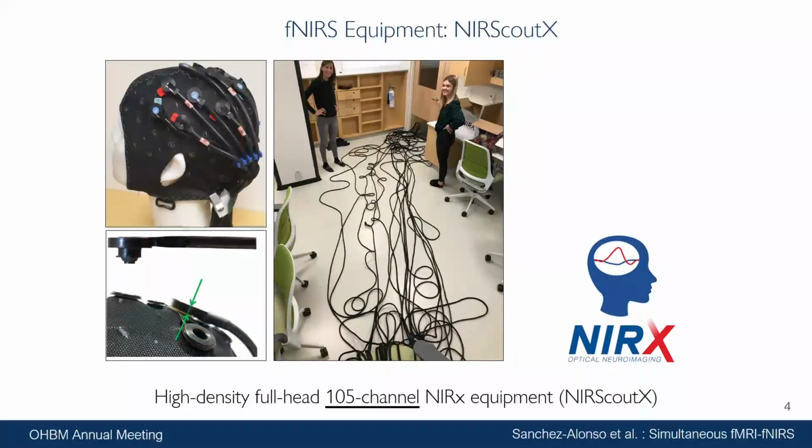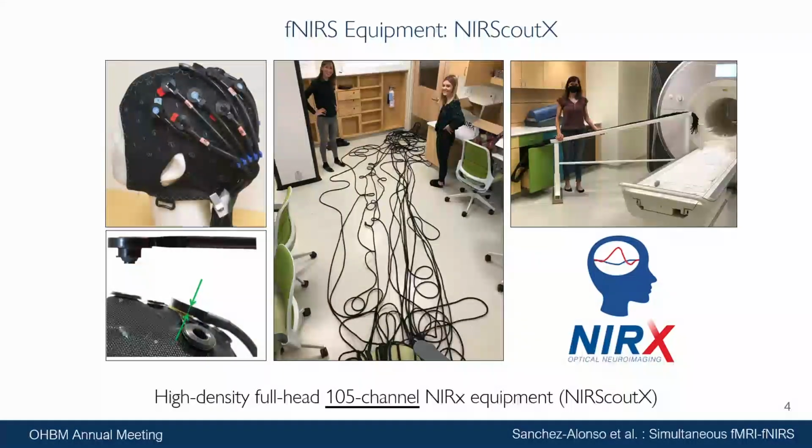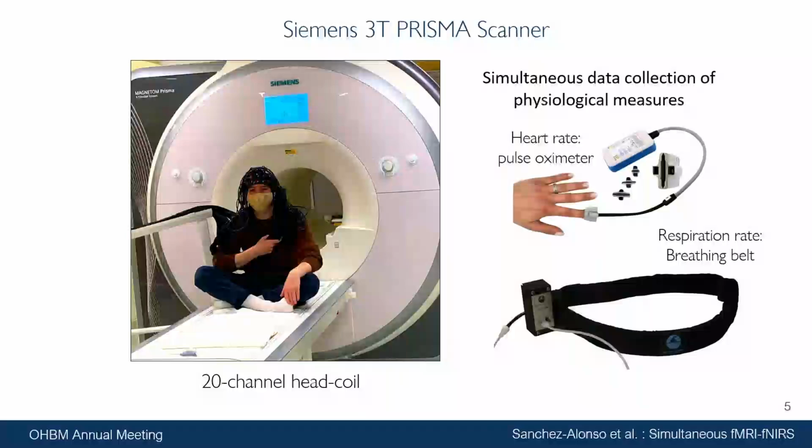The way that it works is that we have the NIRS equipment outside in the control room, and we bring the optical fibers into the scanner room through the waveguides. Here you can see how we had to design this bridge so that we can bring the optical fibers onto the scanner table. As I mentioned, this is the first time that this is done, so we really have to try different things and figure out what actually works best. And this seemed to be the best solution for us so far. This is how the system looks in the scanner.